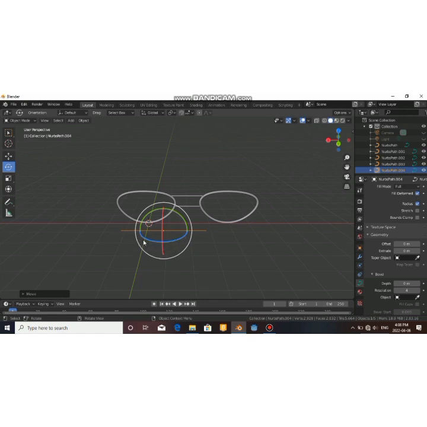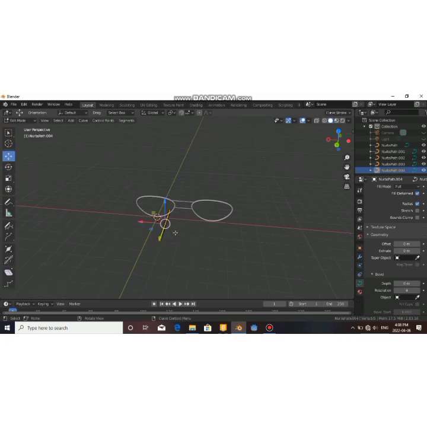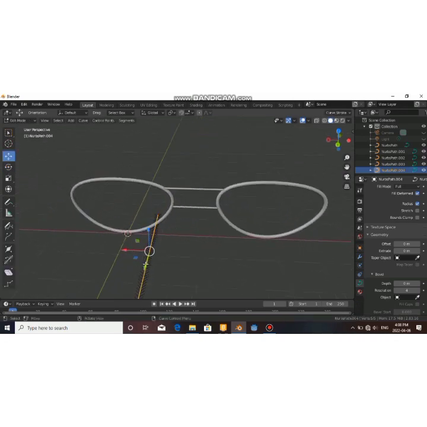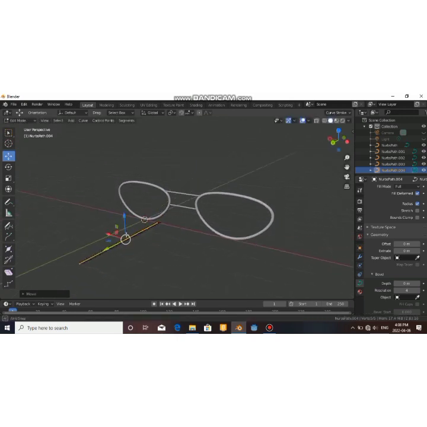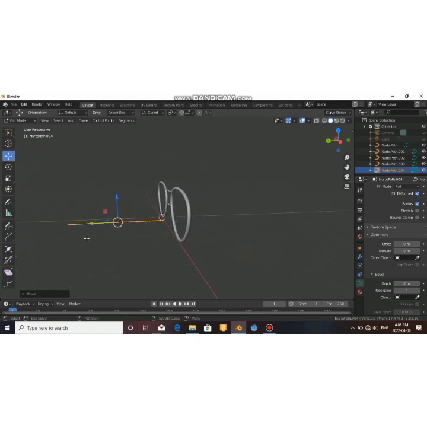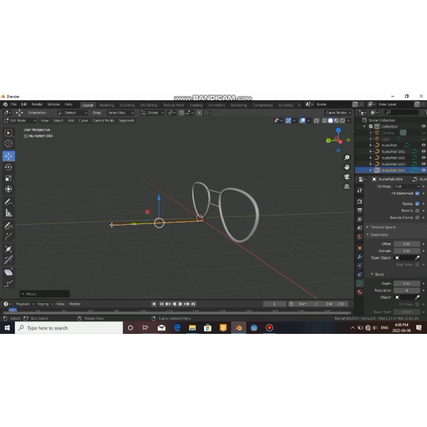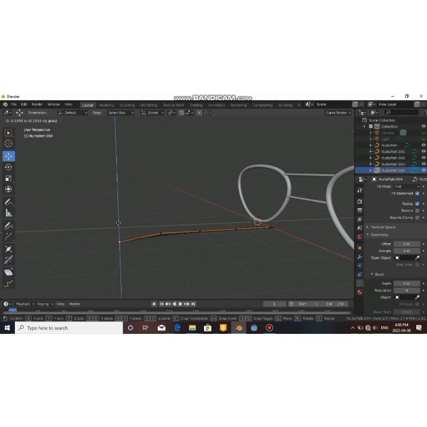And then basically the next thing that I'm gonna do is to select the last vertices. We'll go to edit mode, then try to select the last vertex. Yes, I think that's what I do. Just click on that last vertex there and move it downwards. Just try to tweak it a little bit so that it should look like a real handle.